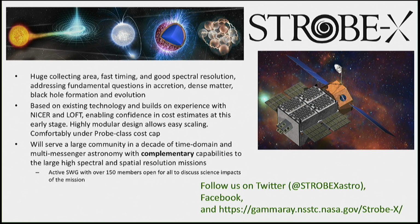So it varies a lot on which science topic and which source you're looking at, but yes, systematics are absolutely critical. When you have this much collecting area, photon statistics become negligible in many cases, and so systematics are critically important. For a lot of things like time lags, there's minimal systematics because we know the times of the photons precisely, and if there are systematics in interpreting the source, one way of approaching that is to observe more sources. So if you currently only had a small number of sources accessible to do reverberation mapping, and you extend that by another factor of 10, you've got a lot more sources, more chance to understand the systematics in the modeling. If you're looking at systematics in collecting area or spectral measurements, that's really important.